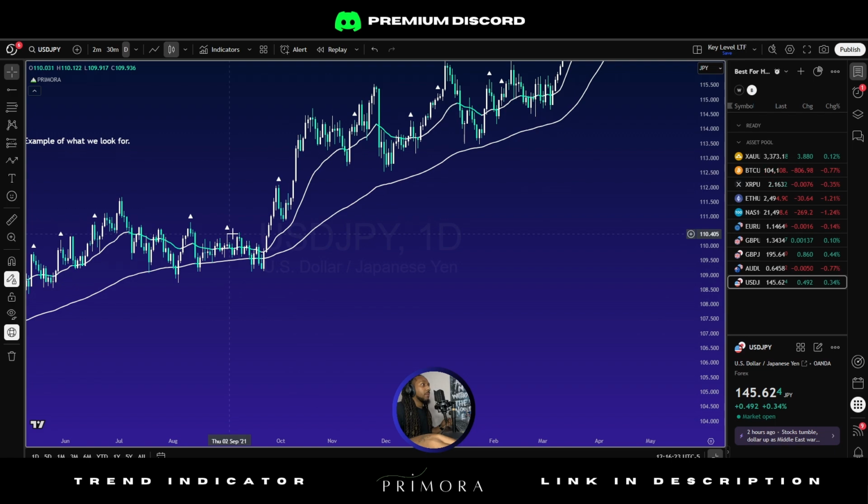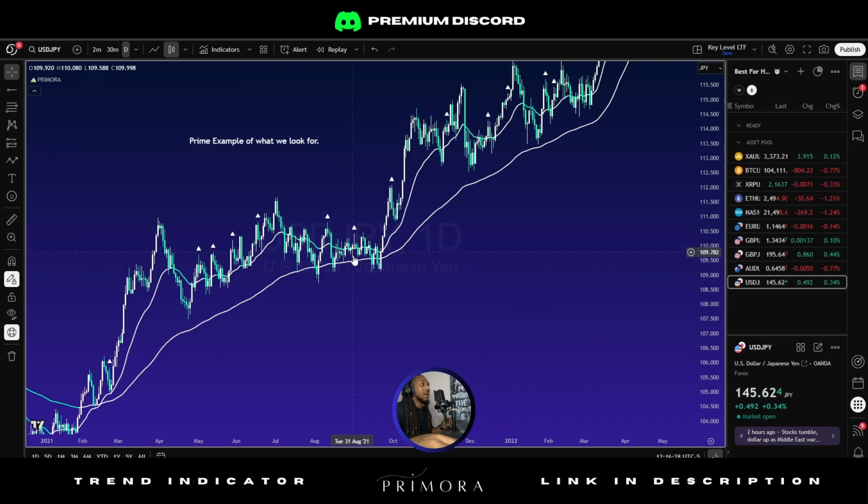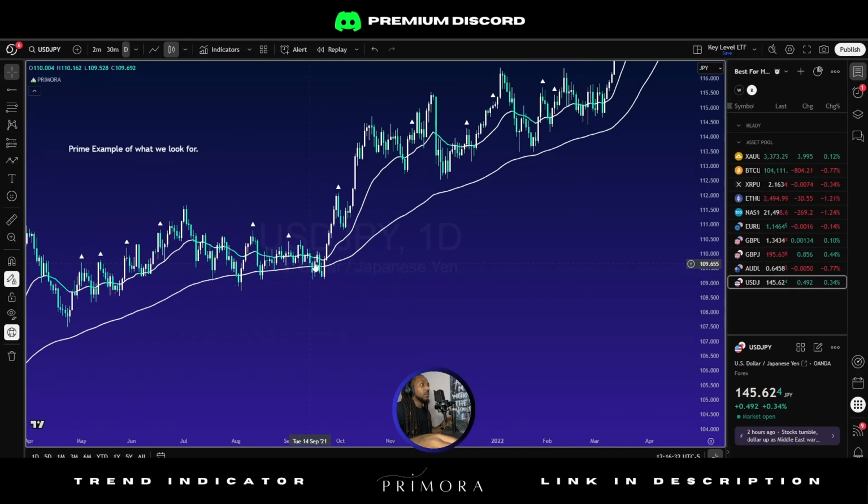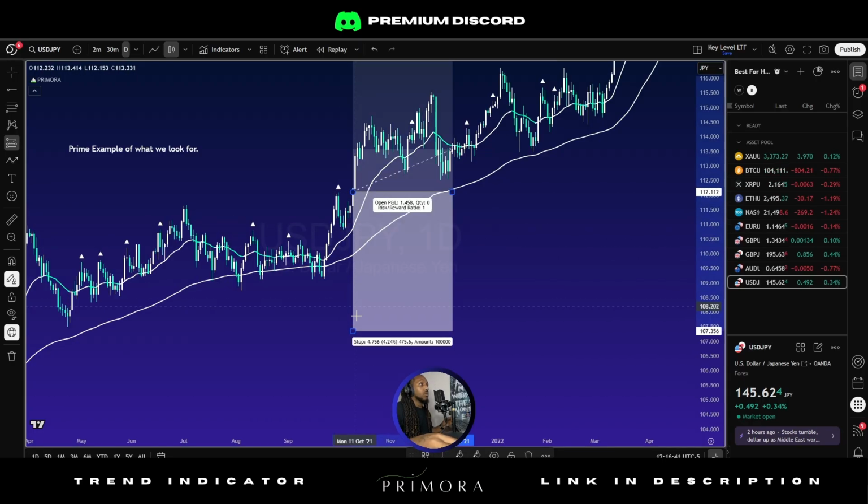Here's this one right here. Even if you decided to do that, guess what? This one wasn't even erected enough, and plus it's too close to that 50 MA. So you would have just ignored that anyways. Now this is a beautiful one. You see this price start to pick up and push, and then you get into here, right? Very simply put. So this is the one that I actually would have been in on.